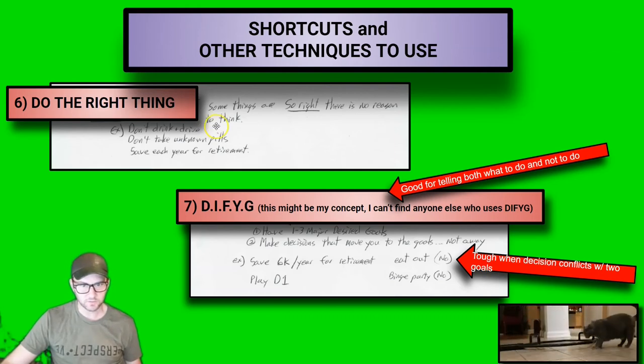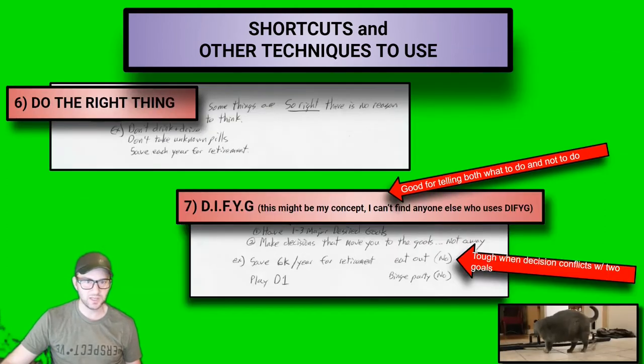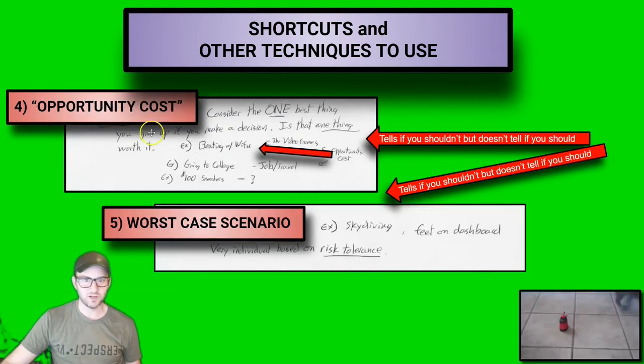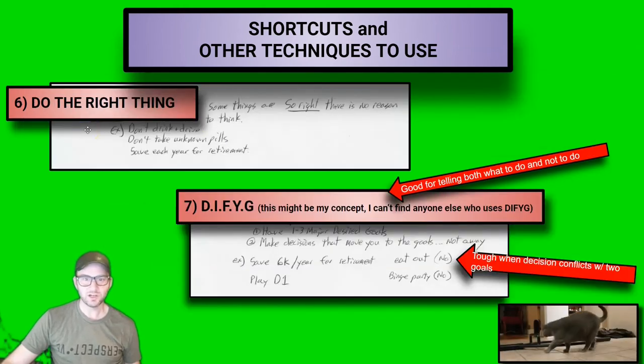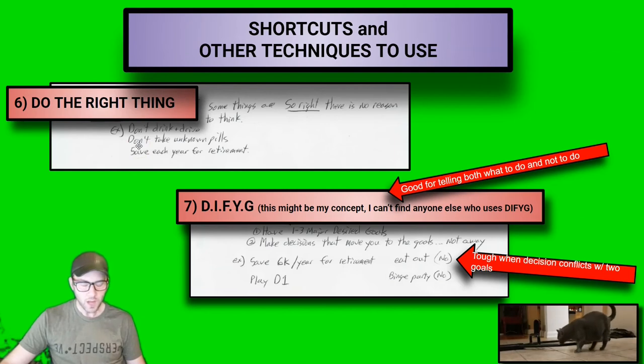Don't drink and drive. Someone gives you a pill and you don't know what it is, don't take it. Like, obviously, this could be a worst case scenario. It could be opportunity cost. What is the thing you're giving up? Your life, that sort of thing. But there's never a time when you're like, oh, there's a pill, I don't know what it is, something good's going to happen. No. Don't do it because it's not the right thing.